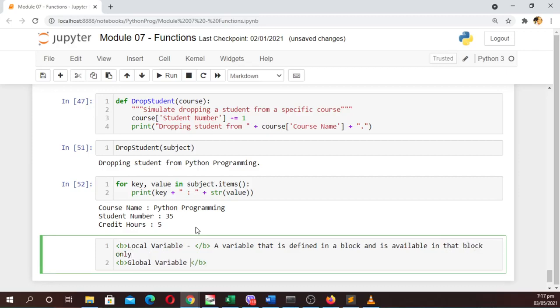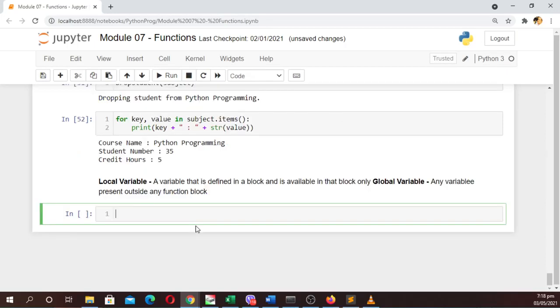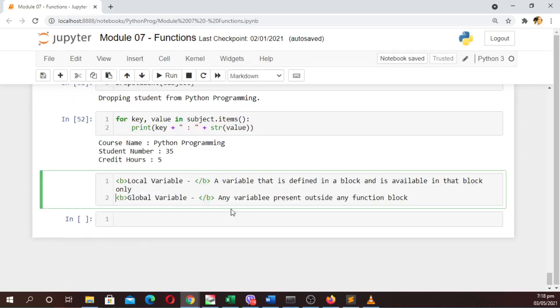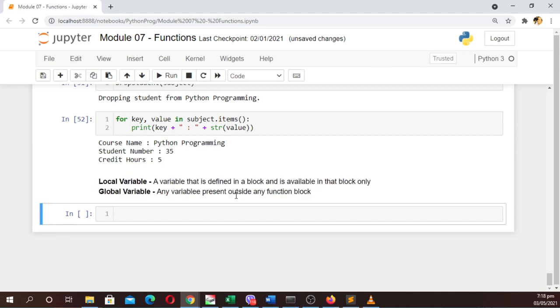And when we talk about global variable, any variable present outside any function block is termed as global variable. Lagay tayo rito ng BR. Okay. So, for you to understand it better, let's have some examples.